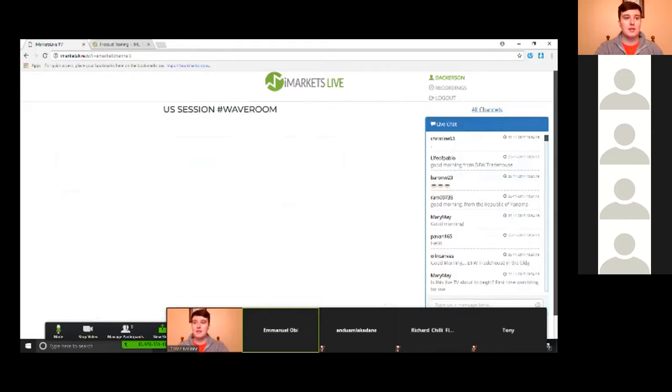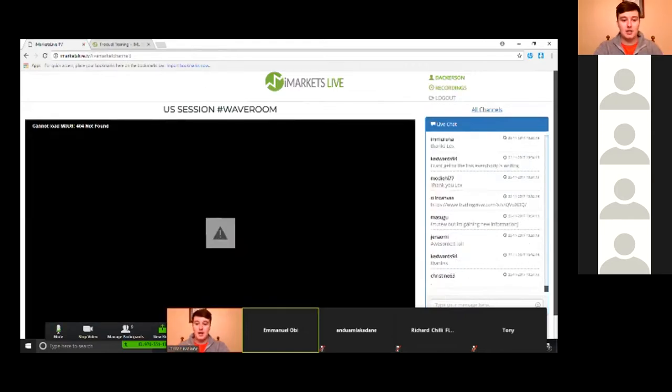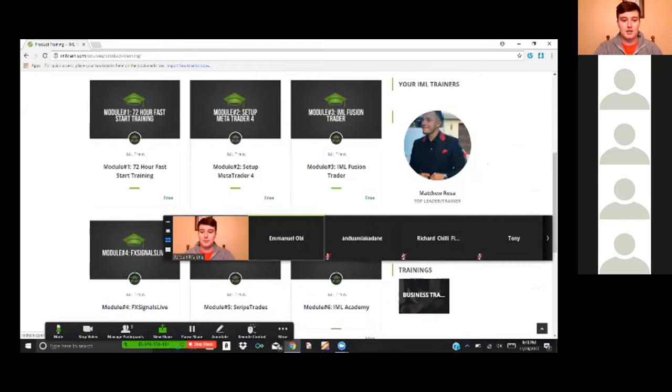Next thing that I want to cover is swipe trades. I'm actually going to go ahead and stop sharing my screen because this is very, very simple. I'm going to pull up my phone. Hopefully everybody can see it. I'm going to go back here. Cool. So once again, go to the Apple or Google Play Store. Make sure that you have downloaded swipe trades as well as MetaTrader 4. Once you have those downloaded, I'm going to go ahead and show you guys. So hopefully you guys can see this.